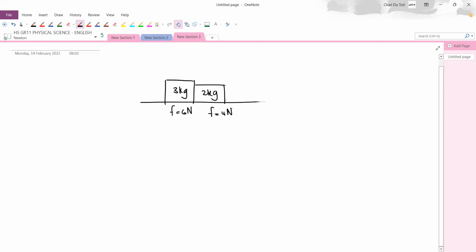So if it's the same surface and the same type of block, the friction will be directly proportional to the mass or the weight. You won't always find that. Someone might set up a paper and make the 2 kg friction 2 newtons or 1 newton. It's strictly speaking wrong if it's the same type of material. Okay, doesn't matter. Let's do a free body diagram of both.